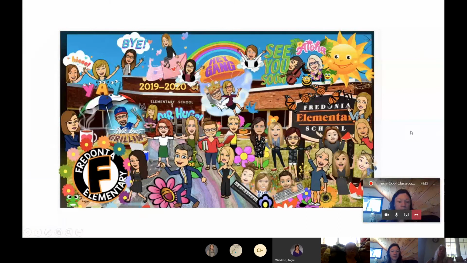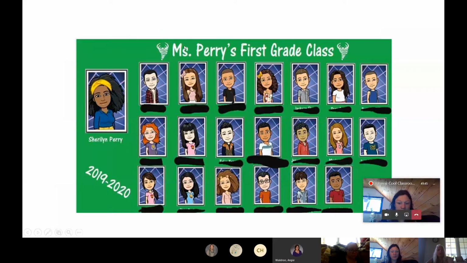So here you have a school that made Bitmoji of their entire school. Here you have all the teachers in the school, and then they sent this out to the kids, and it was fun. Here's a teacher. Oh, and I had this all whited out so you couldn't see who it was. That didn't save. So this is a first grade teacher, and she made a Bitmoji for each of her students and then sent it out to them, which is very cute, I think.